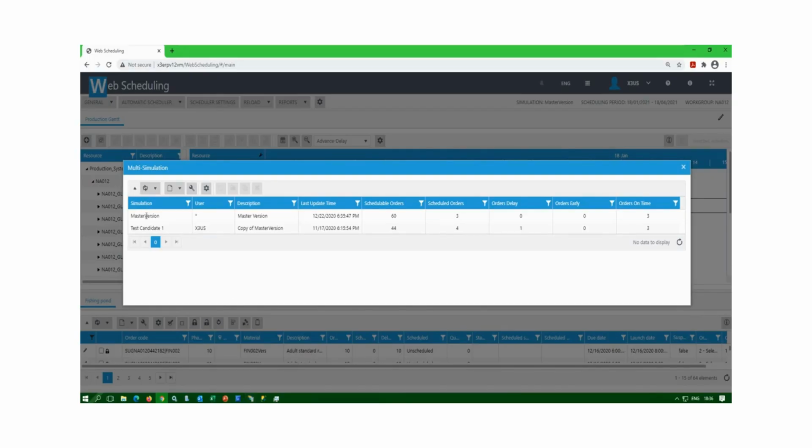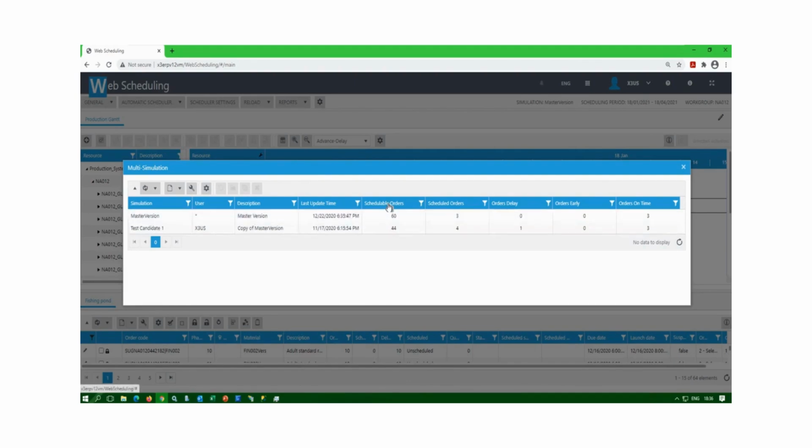You'll see that I have the master version, which I'm currently focusing on now, but I've also created another planned simulation which I called test candidate. In addition, when you bring up the multi-simulation screen, the web scheduler actually shows key KPIs telling you for each planned simulation that you've created, for each what-if scenario, what are the essential key performance indice values associated with each.